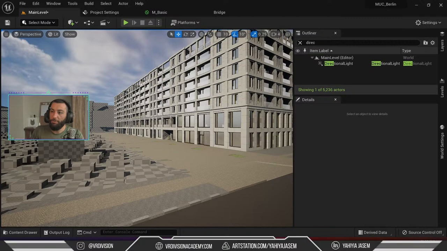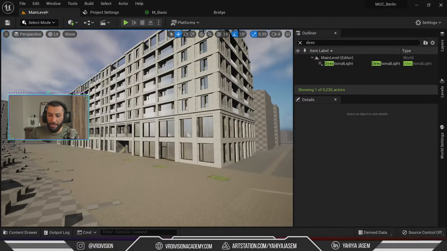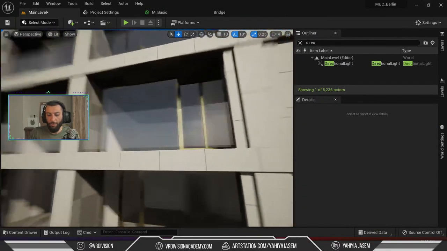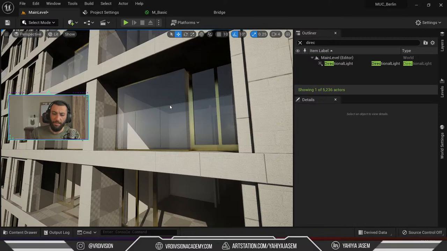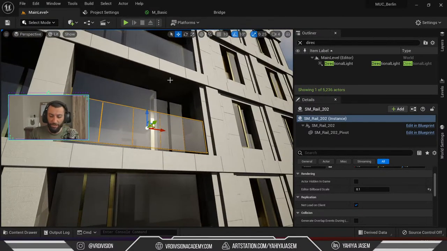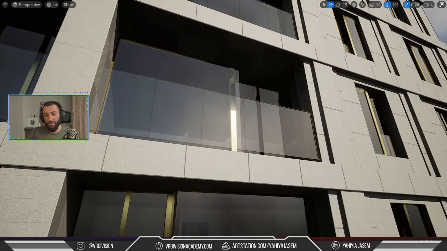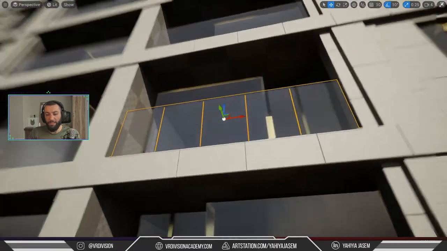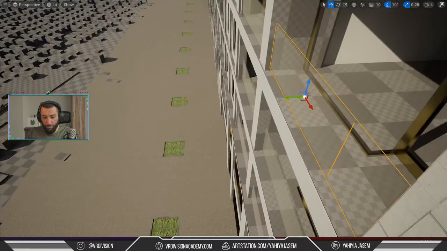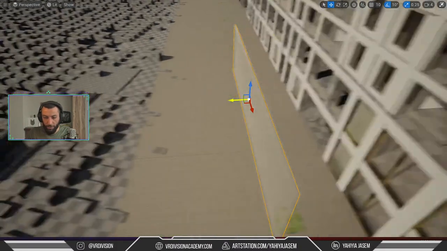Nildo: Please show us how to do proper glass in UE5 with thickness, etc. Okay, that's a good question. And as you can see here, my glass is still not proper because Lumen and glass, like translucency, let's say, it's the other holy grail of graphics. For glass in computer graphics, we always used to do it this way. So let's see if I can make a duplicate of this guy.